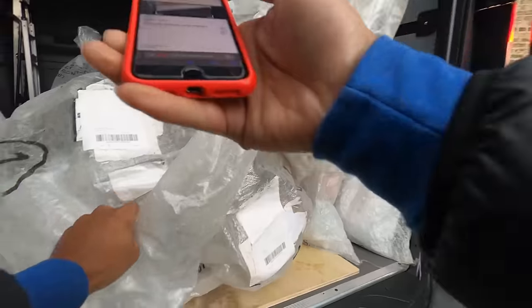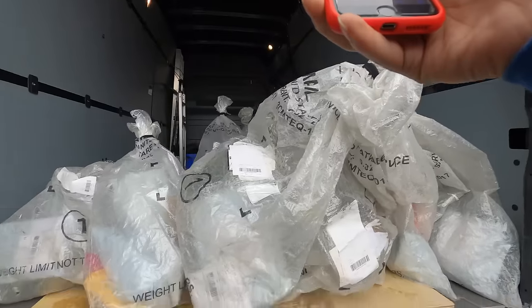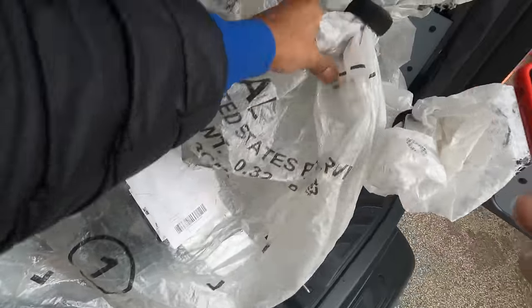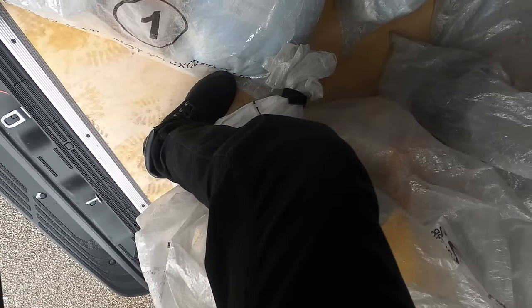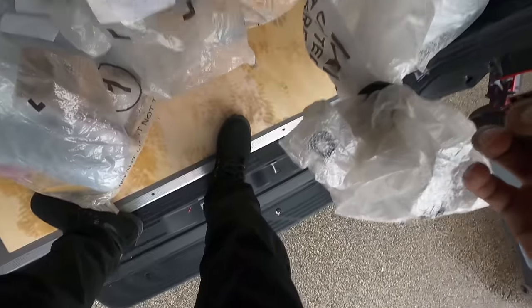We are here for order number one. Hit it with the scan. This is not the right one — there are like four number eights, that's the reason why I don't know which one it's supposed to be. Let's see if this works. Hit it with the scan. This is a learning curve, guys. I'm learning this at the same time while we're on the grind.